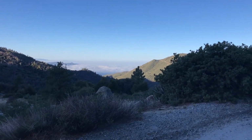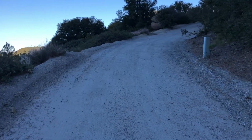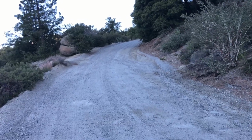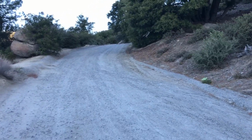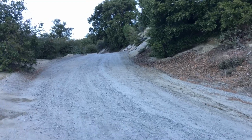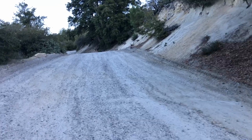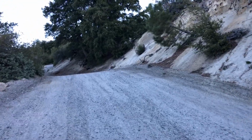Looking west into the marine layer. Well, this is going to be an uphill walk, but since it's on a road, it'll be just a little bit easier. Be interesting to see if anybody comes by me. This road is clearly drivable, and anybody who was looking to do an alternate around the mountain could certainly be driven probably most of the way up to the PCT on this road.